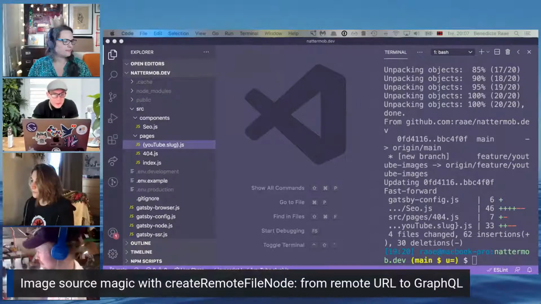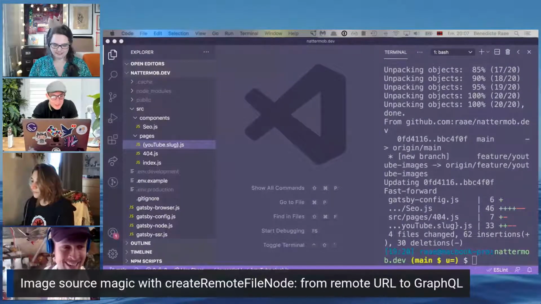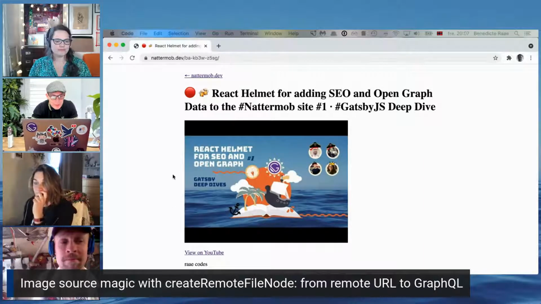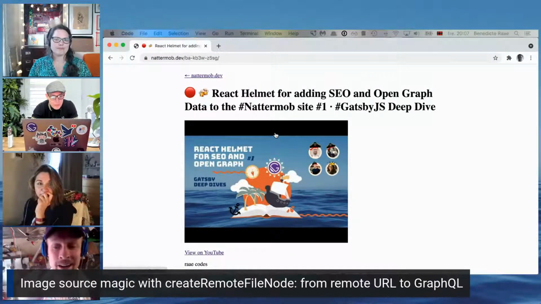I'll give you the short version, which is we need to source the image thumbnails from YouTube and ensure that they exist on disk. So we're going to be using something called createRemoteFileNode. And this is so that we can process those images with Sharp, which is what Gatsby plugin image uses under the hood.